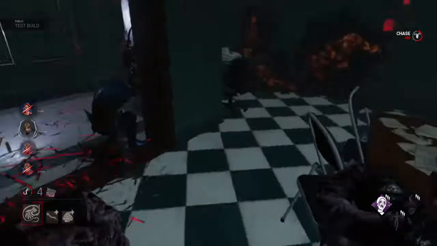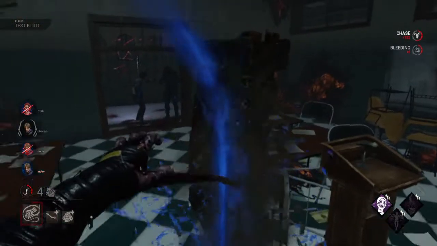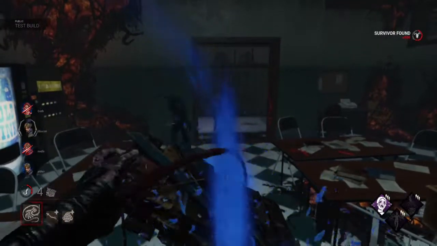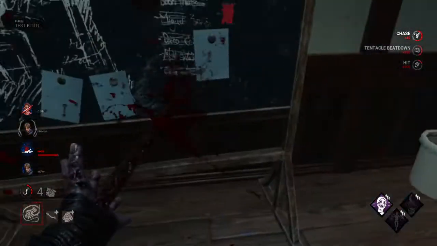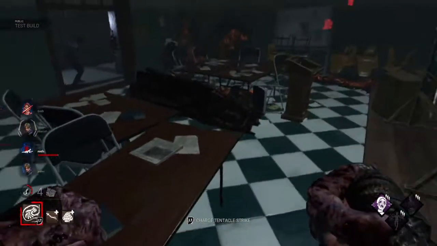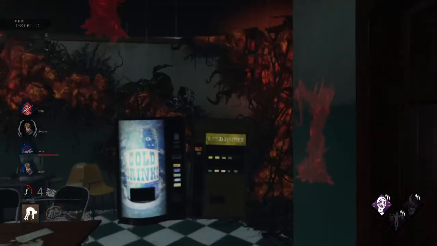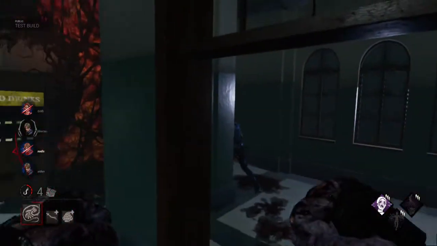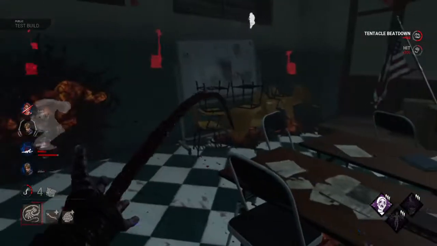Throw this pallet down. I want to see if this works. I want to see if this hits. Does this hit? It does. Huh. So he can hit you over pallets. At least he doesn't get countered by god pallets.